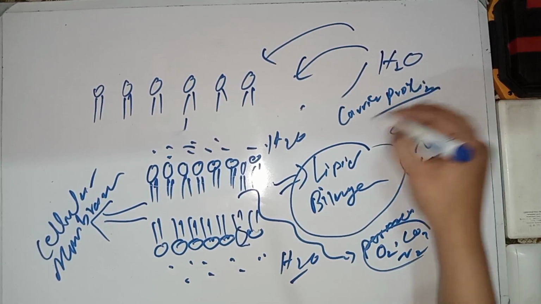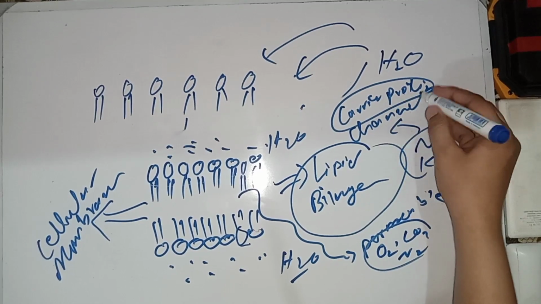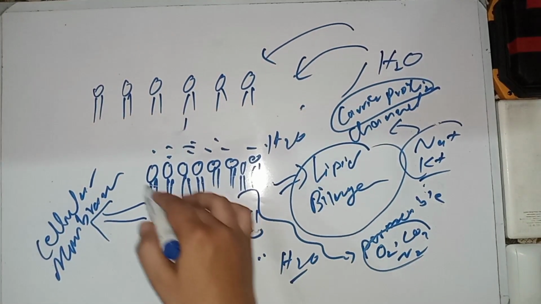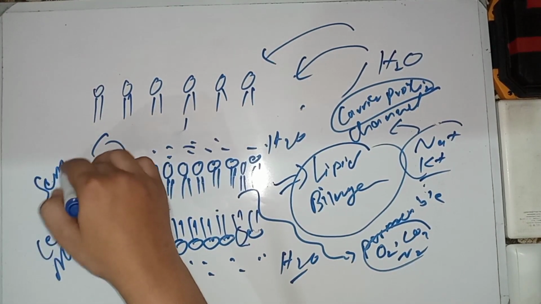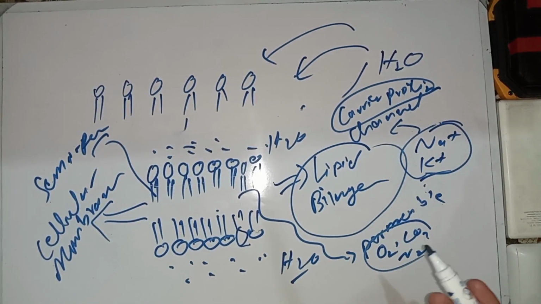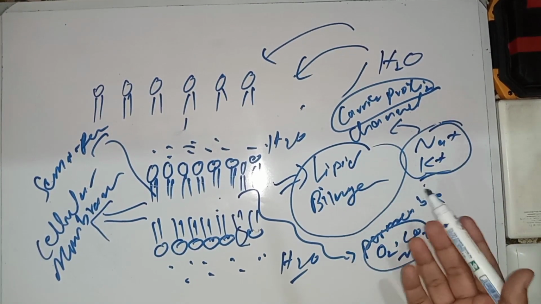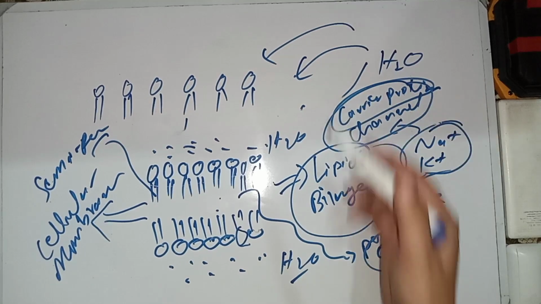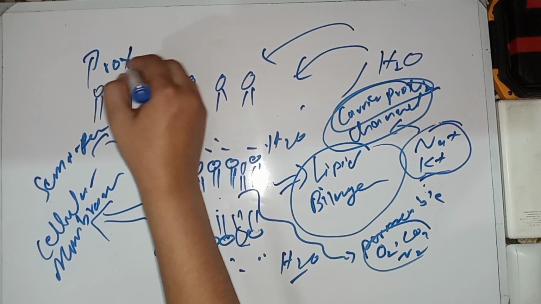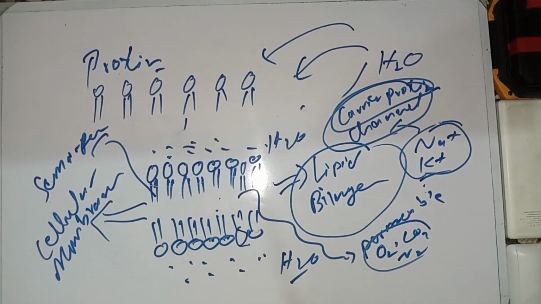And these can be in the form of a carrier protein, or they can be in the form of a protein channel. So these ions cannot permeate this membrane, and this membrane plays its semi-permeable role. These positively charged particles and certain other molecules are transported across this membrane with the help of certain channels or carrier proteins. So the next important component of the cellular membrane is proteins. First component we discussed was the lipids, and the second component is proteins.